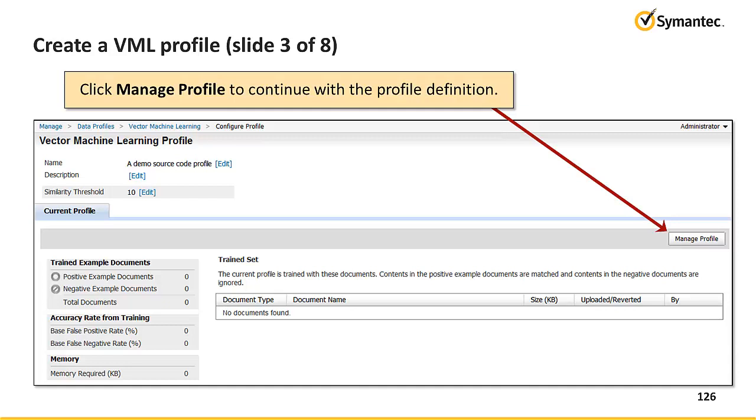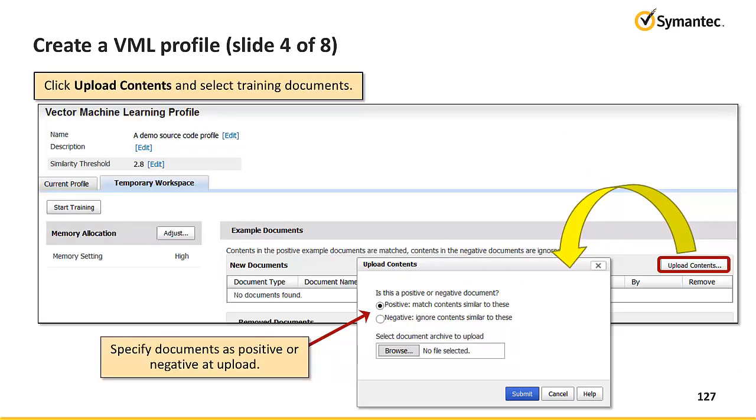Make sure at this point that you have already collected all of the positive and negative documents that you will be using in the training set. Push the Upload Contents button and then select either positive or negative. VML requires text contents and not binary contents. Any documents that contain binary data are ignored during the training process, and the resulting document count number is reduced. You must upload the positive and the negative document archives separately and indicate which category of documents you upload.